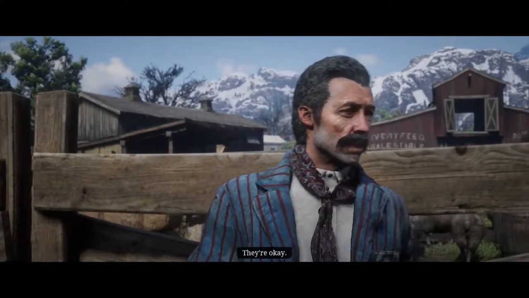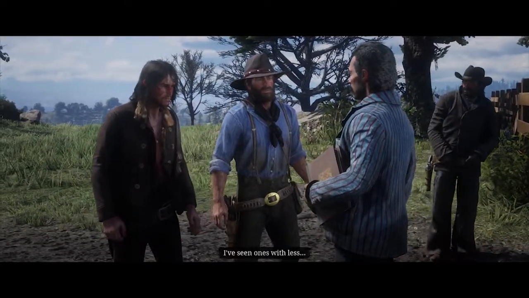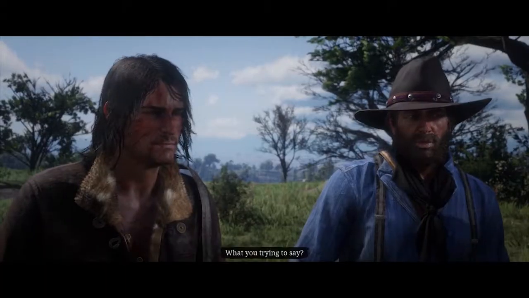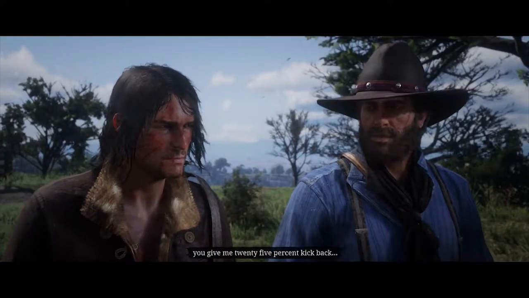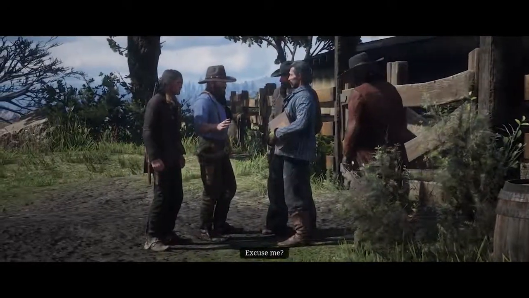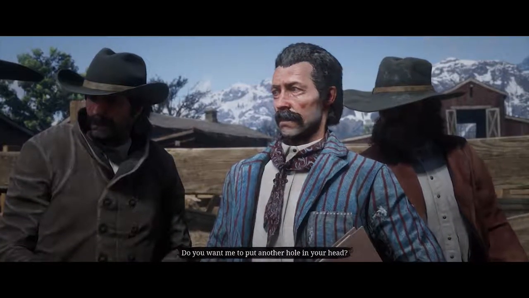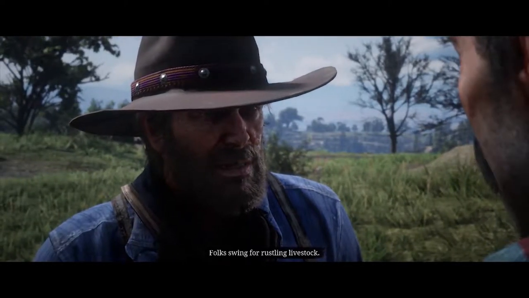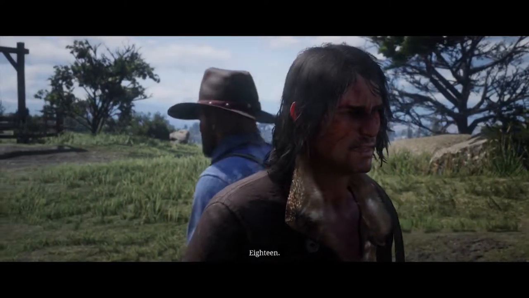Fine sheep. They're okay. Well, you seem better around here. I've seen ones with less ambiguity about their provenance. A lot less. What are you trying to say? I'm trying to say you give me 25% kickback, and I won't say nothing to nobody. Everything all right here? Excuse me? Sure, I'll excuse you for 25%. Do you want me to put another hole in your head? Folks swing for rustling livestock. 25%. 15. 20. 18. Done.